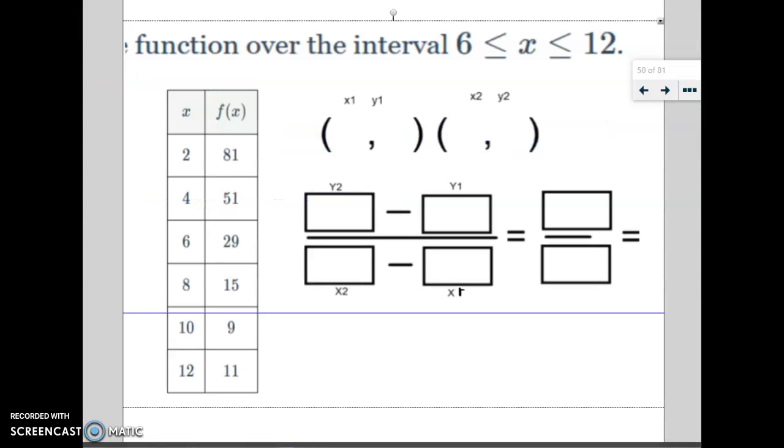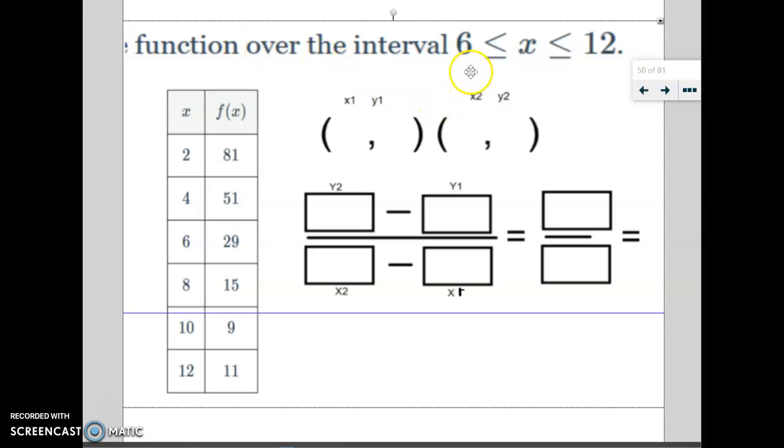Okay, so here we have a question where we want to find the average rate of change from the table. And we're going to still use our slope formula that I talked about in the previous video. We have m is equal to y2 minus y1 over x2 minus x1. The thing we got to do different is pick the 2 points. And you can tell which points to pick by the interval that they give us.